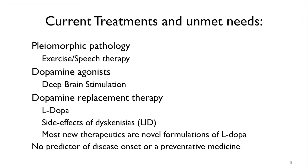One of the problems is there are big side effects with these treatments — they're called levodopa-induced dyskinesias. These are involuntary movements caused by the treatment for Parkinson's. Most new therapeutics being developed today are different ways of administering dopamine. We have what I call an unmet need in Parkinson's disease because these are the only therapies we have to date, and they're not sufficient to completely restore a healthy lifestyle.